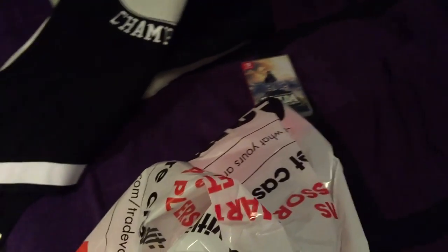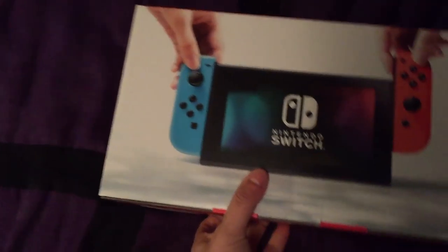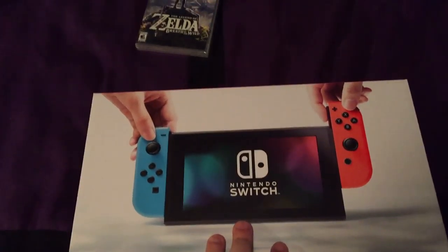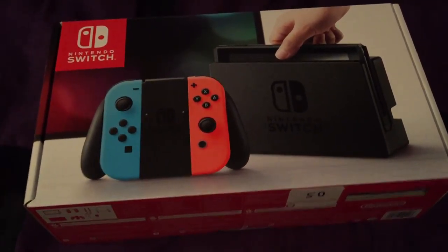Let me get some more light in here. Pull out the bag — there's a major logo — and there it is: the box. The box is small. I got my hands on the Joy-Con neon blue and neon red one. I didn't want to just go with the base gray. There it is, that's what the console looks like out of the box.